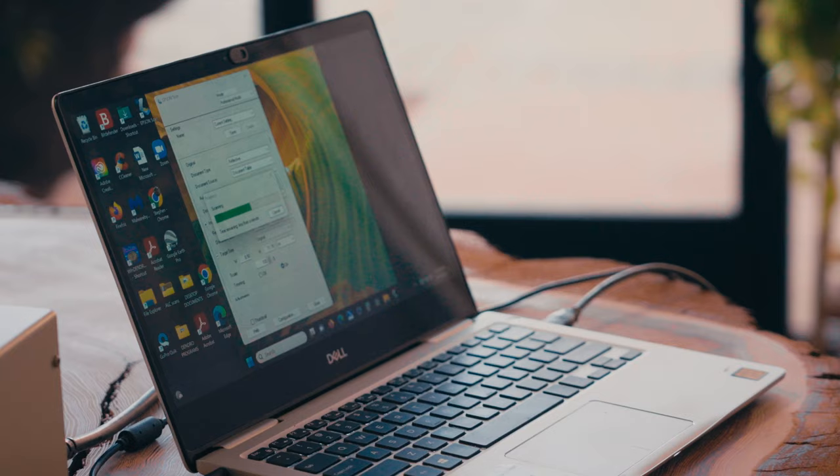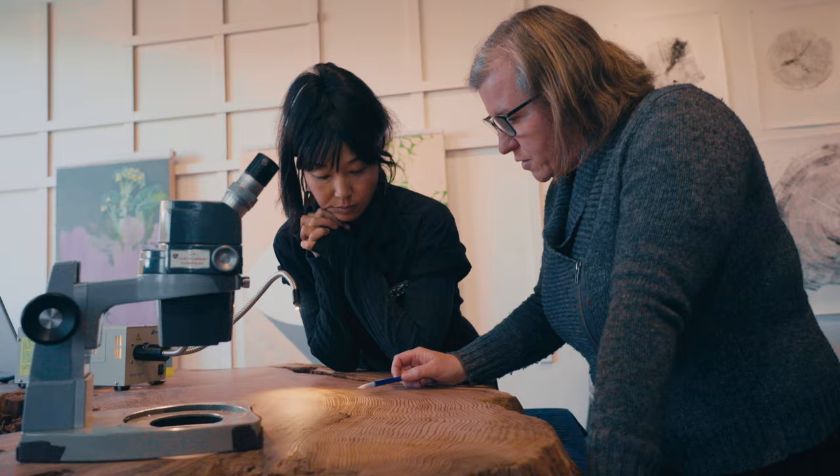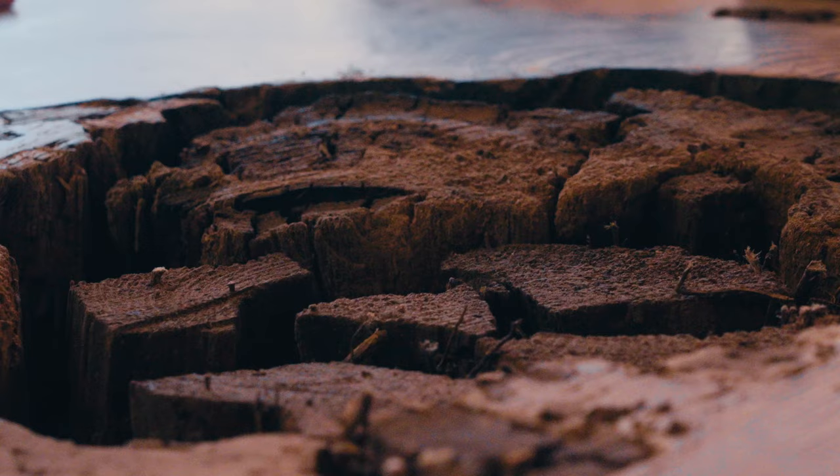Here's a scan, and you can see we have the image on the screen. I have my ruler here for scale, just if I wanna check. And now I'm gonna measure these rings. So here we go, you see this tiny one? Yes, oh my goodness. That's 1834, and that hits exactly with one of my markers. This is about 1550, this is about 1850. So roughly we'll say 300 years between these two big fire events.